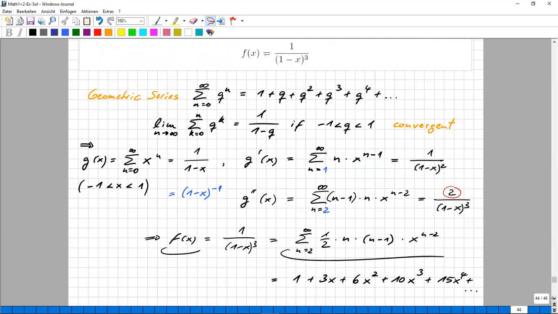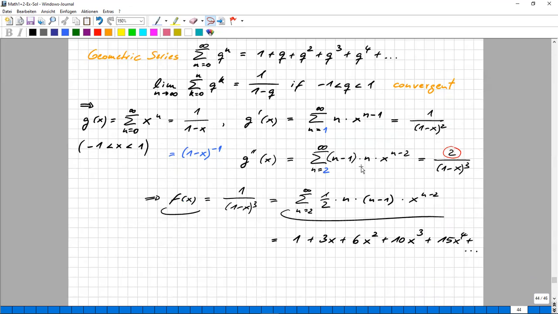So that means having found this expression, this must be equal as a series representing this function: two over one minus x power three. Since our f of x function is this one, we must divide this whole equation by two. And then we have found our final power series representing this function. You see what I'm doing? I'm dividing every single element of this series by two. I just put a factor of one half here inside. We can just look at the first few elements: one half times, and it starts with n equals two. Two times one, so one half times two is one, and then x to the power of zero. So that's the constant again, which is one. Interesting because all these functions have the property that they are equal to one at the starting point. If you insert x equals zero, you get one over one. So that must be one also in the series. That's a sort of verification that we're doing the right thing.